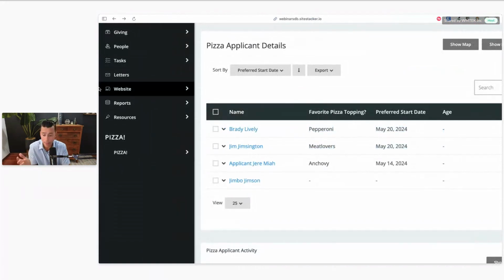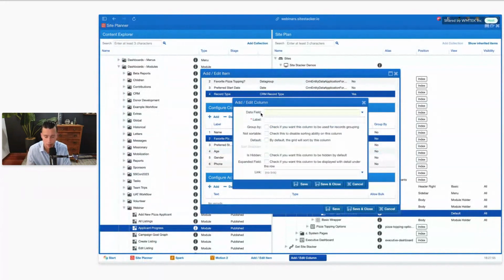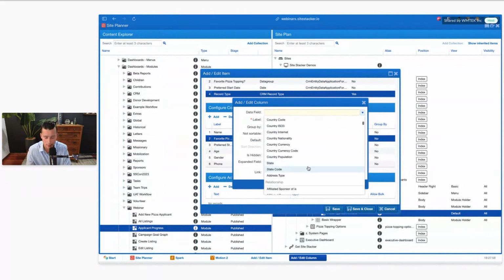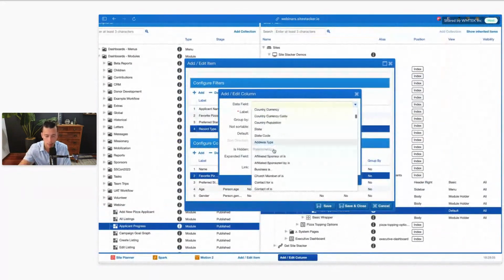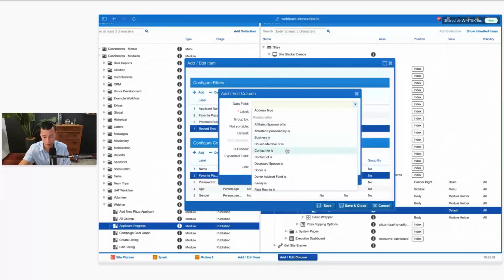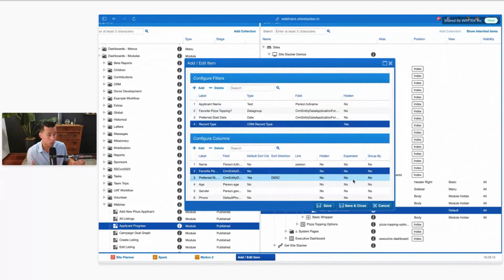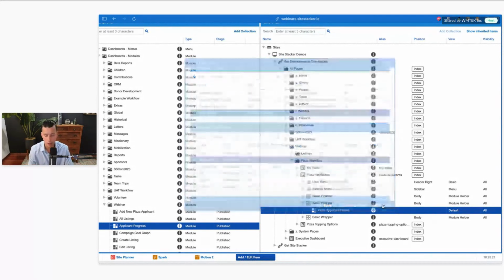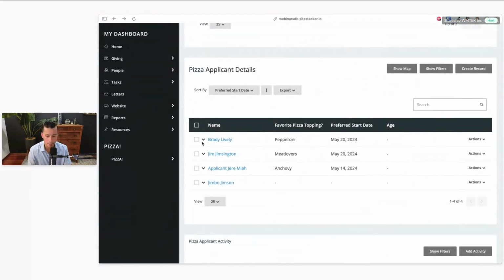You have full control over that. Every single entity that you are tracking inside of your database, you can surface as a column on a CRM grid. So even if it wasn't pizza topping, if I scroll down, here's all your basic fields on CRM. You can use those. I have to zoom out because it doesn't scroll if I'm zoomed in. But you can surface relationships. You can surface all of the different entities that you want to surface. So if you want to see their hobbies, whatever you're tracking through entities, which by the way is completely flexible, you can surface inside of a grid so that you can get quick access to that. All right, I think we've probably spent enough time on the grid because again, there's a lot.